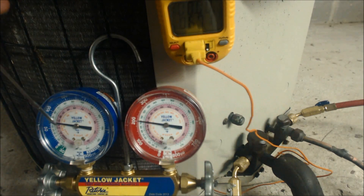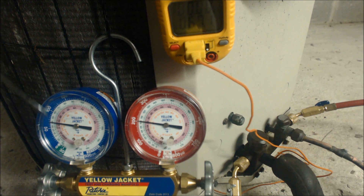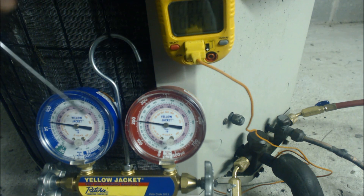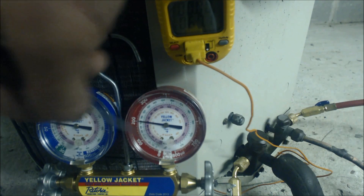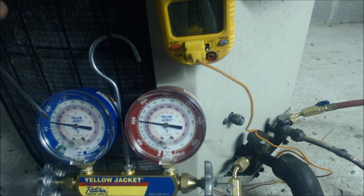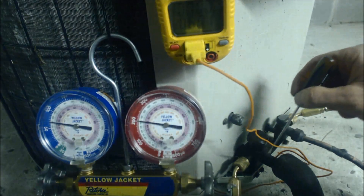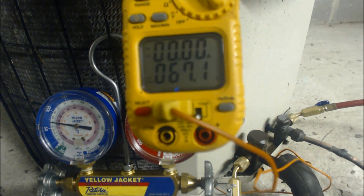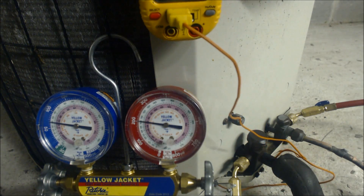Now we're going to go ahead and check the unit here. We have a low side pressure of 68 PSIG. We follow that into a saturated temperature of 40 degrees — that 40 degrees is the saturated temperature inside the evaporator coil. We know that because it's the green scale; green is the saturated temperature for R22 on the low side gauge, telling you what's happening at the indoor coil. By the time the refrigerant comes out on the suction line and comes back to the unit, we have 67 degrees, so that means we have 27 degrees of superheat.